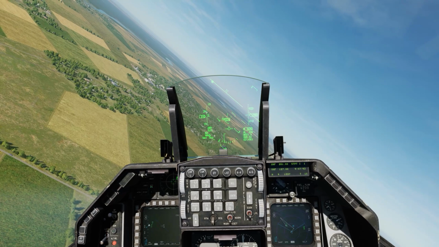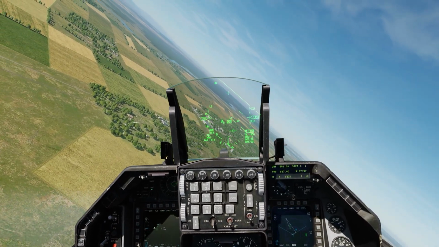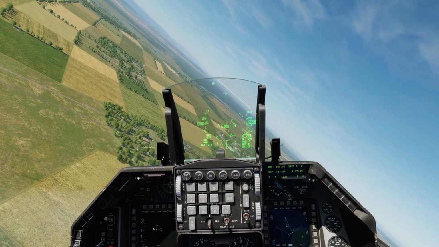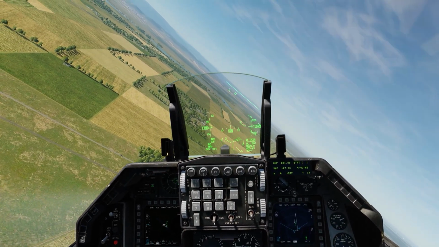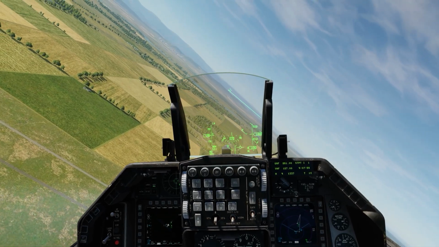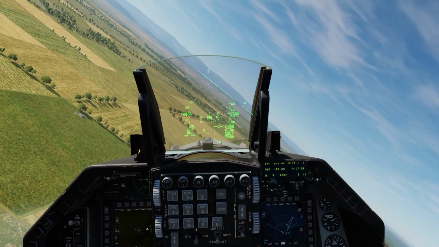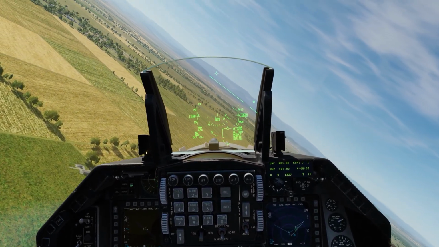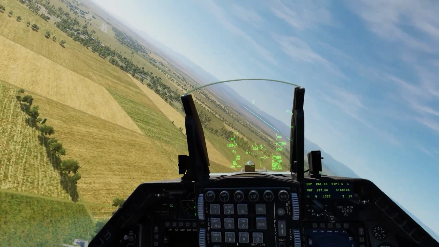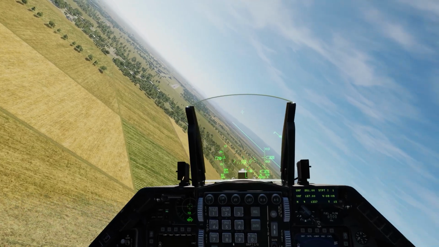So what you've got to do now is control the jet with pitch and thrust. So the ideal thing would be to keep the flight path marker somewhere in between the -5 degrees and -3 degree ladder. So as you can see, this is getting a little bit more difficult. Now I've got a little overshoot.